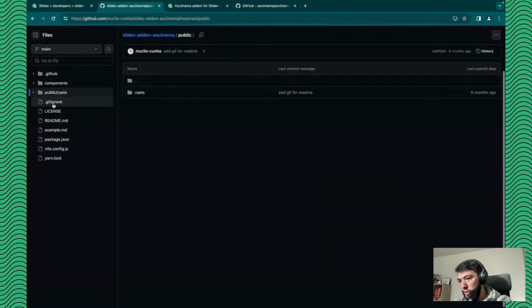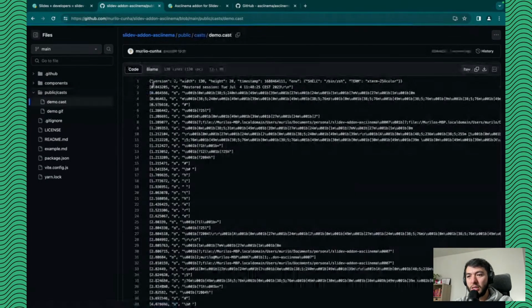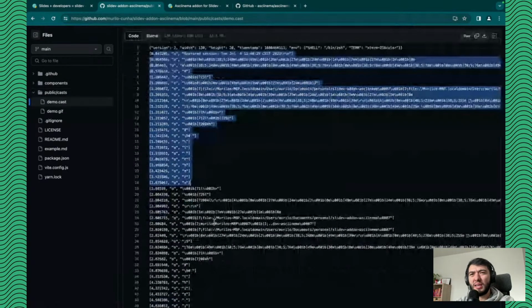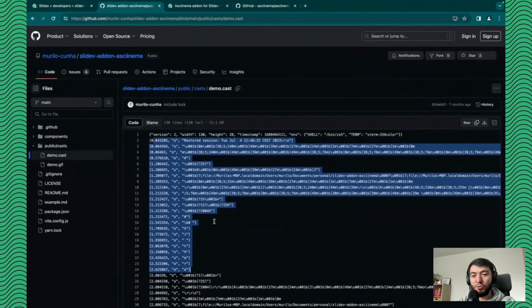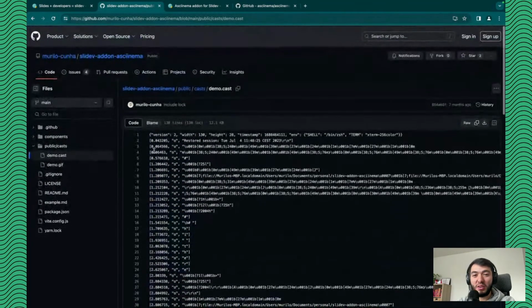If you go here on public and casts, you see the format, which is basically like JSON lines, see? It has timestamps. I don't know exactly how it all works in the back. I do know that the player, and this is just a side note, is actually Rust exposed to JavaScript. But yeah, I think it's a cool project to check out, and it's very hackable. Again, everything is open source.